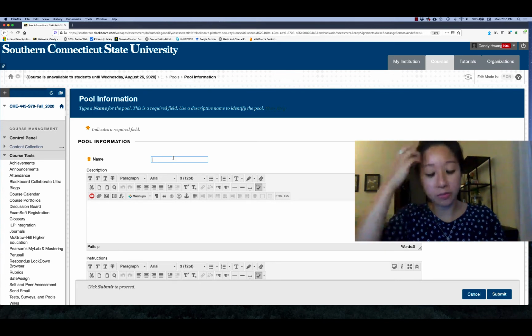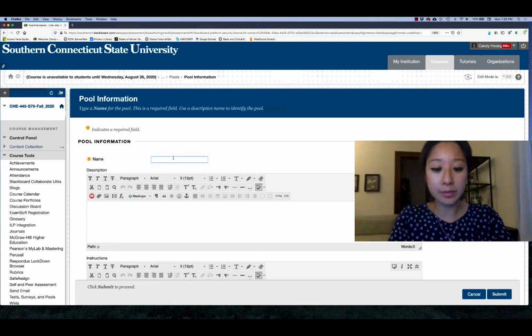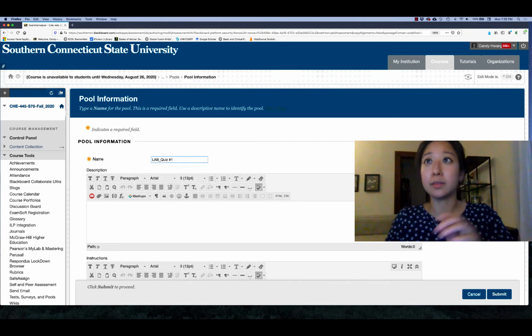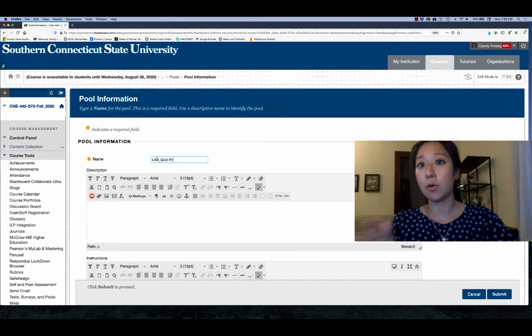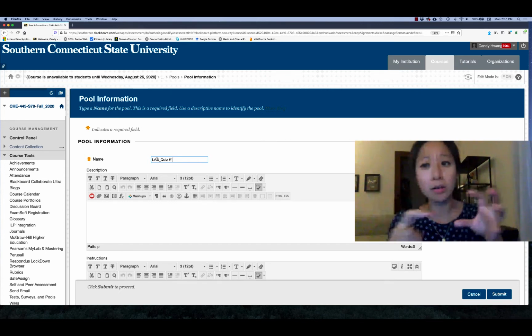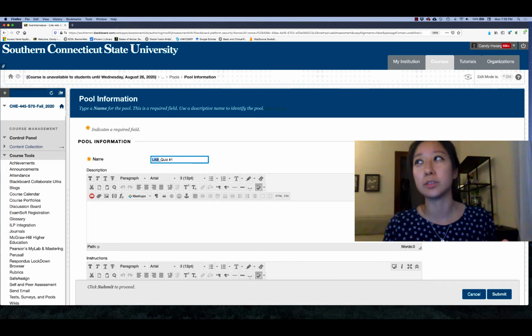usually we build pools for labs, for lab quizzes, or for course exams. So I'm going to designate that this is for lab, and I'm going to call it lab quiz number 1. Okay, so making that designation helps because if you're in the same combined course with your lab instructors or recitation instructors, everything ends up in the same place. So you want to make sure that you designate what part of the course your pool is for. So I like to put lab in front. Okay, and you should probably do this as well.